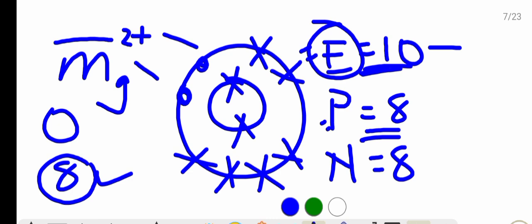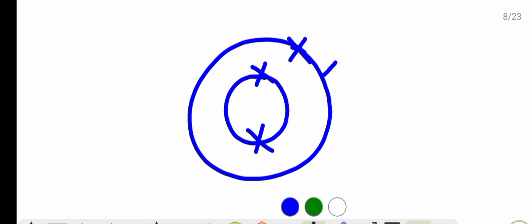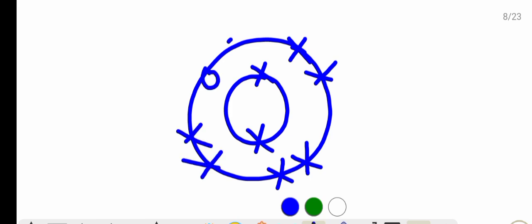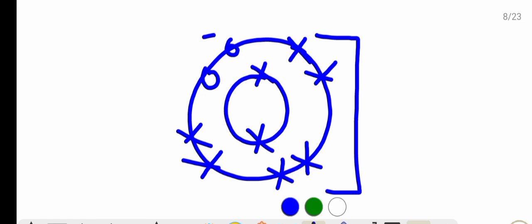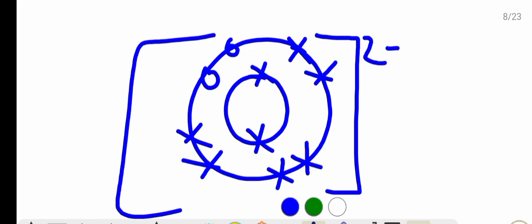So what this means is we have to draw it like this. I have not emphasized it in the first example, but get the emphasis from here. So after gaining 2, we're also going to do this and put 2 negative. For the first one, you just put a negative because it's monovalent. This 2 means divalent, so it's going to have 2 like that. All right. Hope we are together. Let's quickly go to the trivalent.